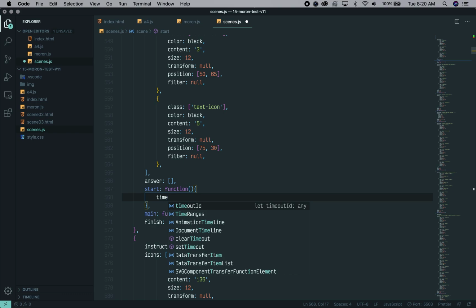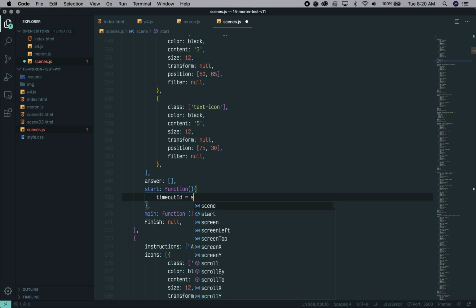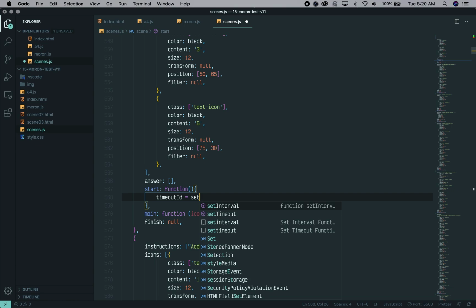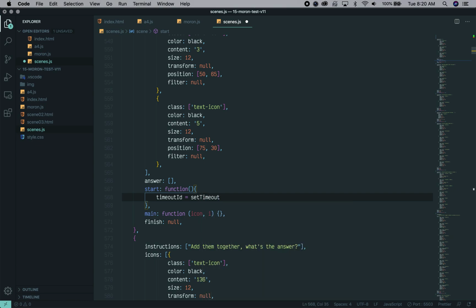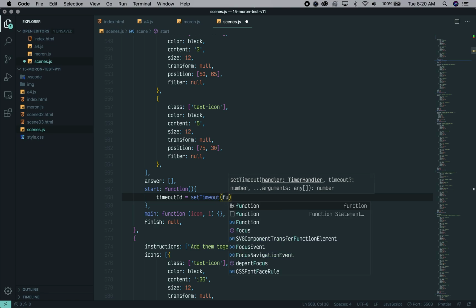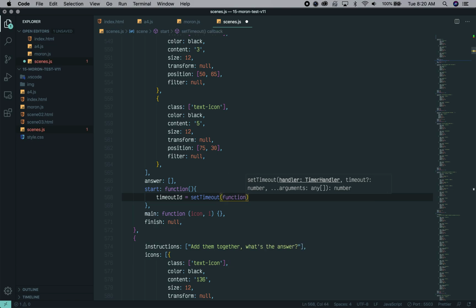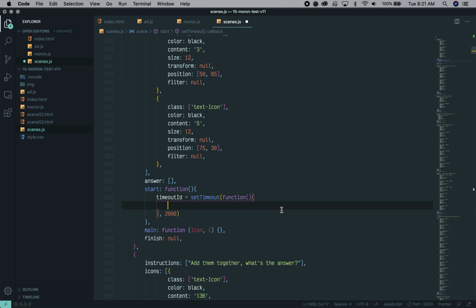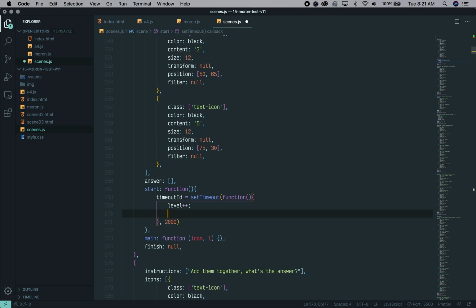So we're going to say timeout ID, and we're going to set it equal to the set timeout, and we're going to create an anonymous function in there, and after 2 seconds we're going to run this function. Okay, so inside here, we just have level go up by 2 and then go to next scene.